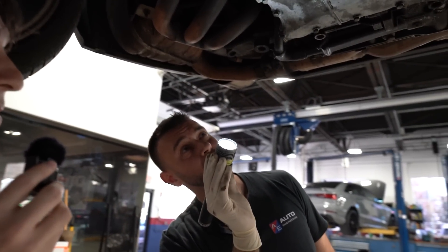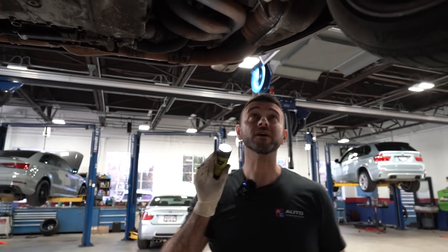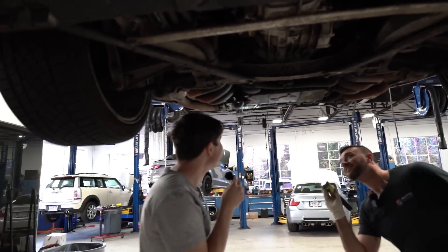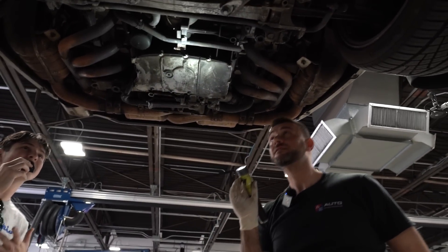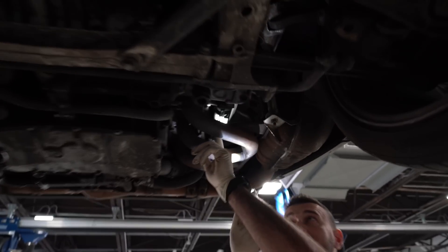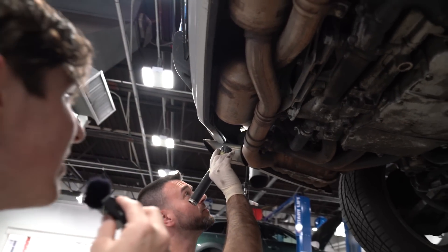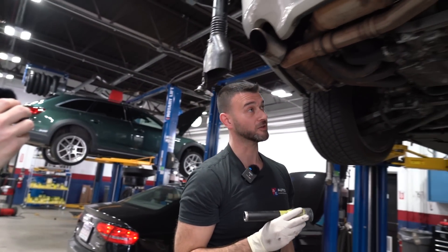There's definitely some liquid of some kind. This is drier than cars with half the mileage. I sort of have a sneaking suspicion that somebody rebuilt the engine at some point. For a car with so many miles, near the cam cover we have some oil leaks — but it's not pouring out. Engine mounts have a little sagging to them. Usually when these exhaust tips hang a little lower, it's the engine mounts sagging a little bit.